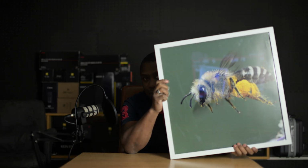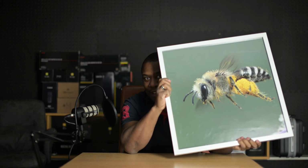So a lot more care by me needs to be taken when framing these things. I might actually give this away in a competition one day or something. I'll clean it obviously before I. Can you see it? Yeah, there. Can you see at the bottom the crinkles?